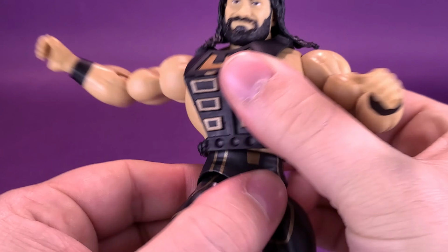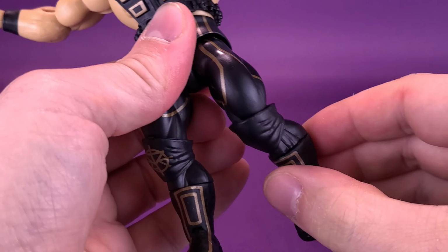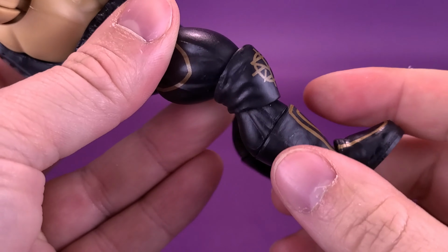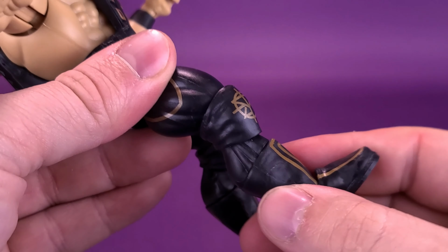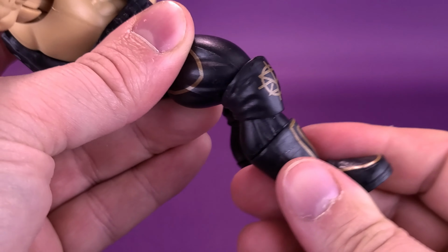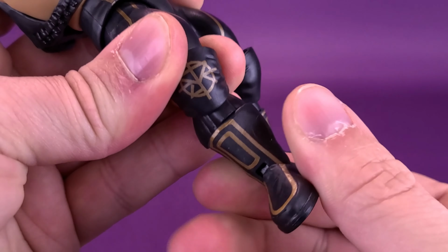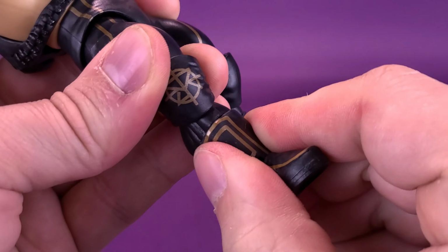Waist swivels. The legs split out. You can bring the legs also forward and back like this. Bend at the knee. Rotate the lower leg. He does have that bend in the knee, although because he has the knee pad over top of it, it does limit a little bit of being able to bend that further forward or further back. He does have the rotation in the boot. You can rotate those all the way around. And you can also hinge his feet back and forth and ankle pivot them too.